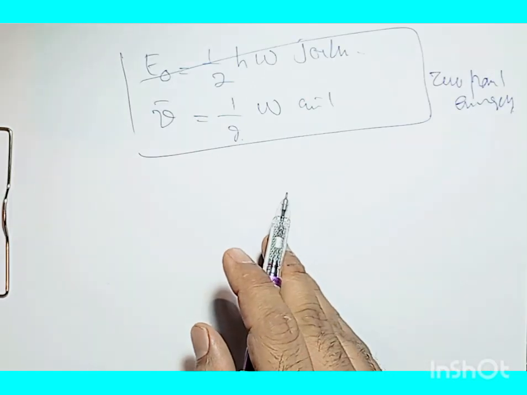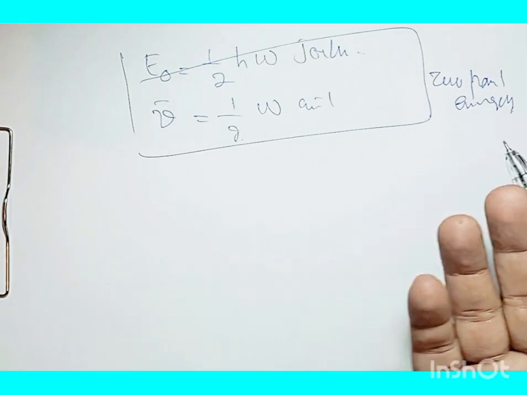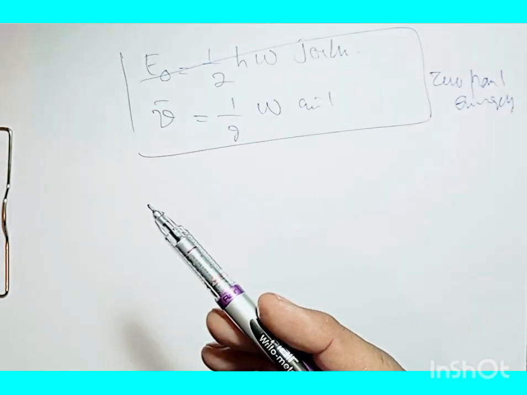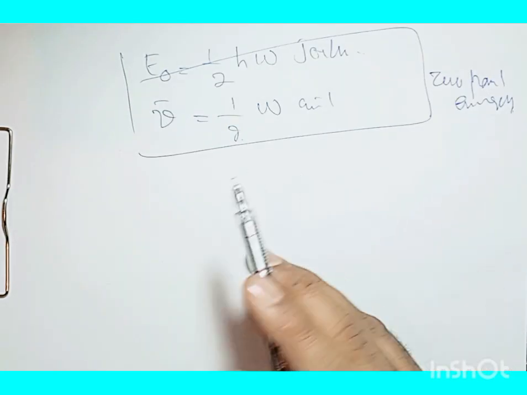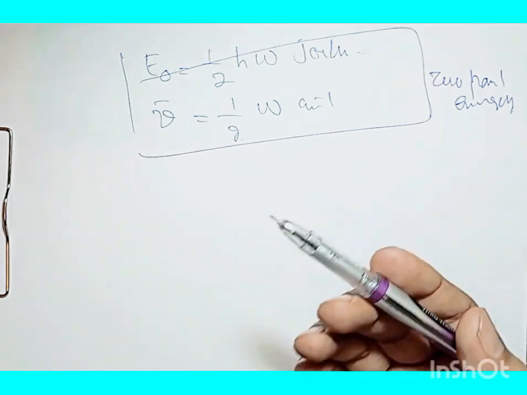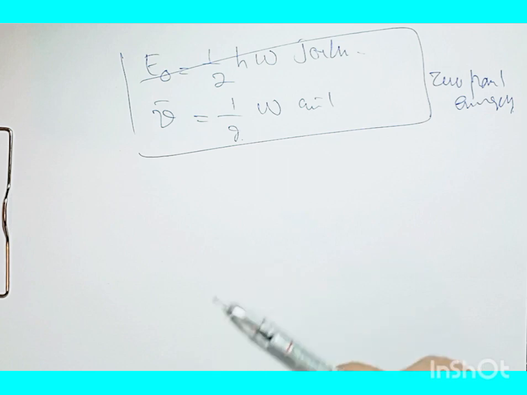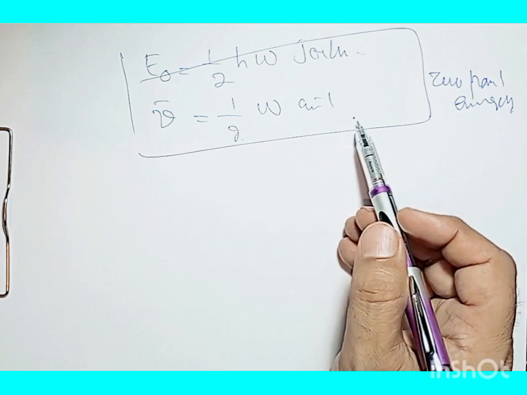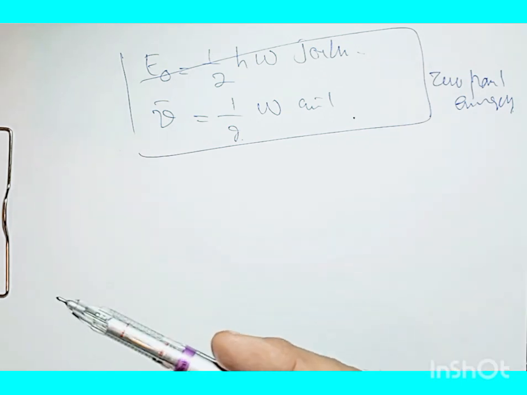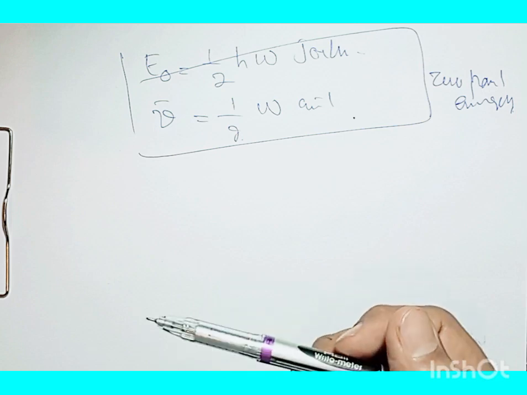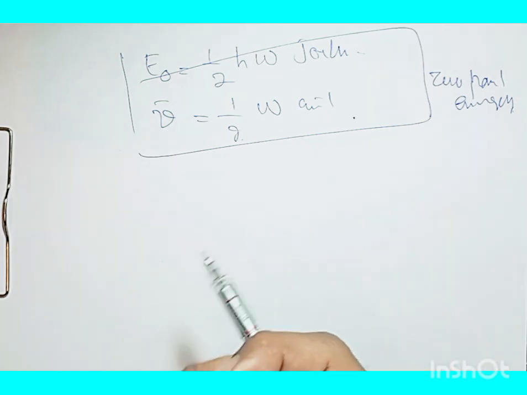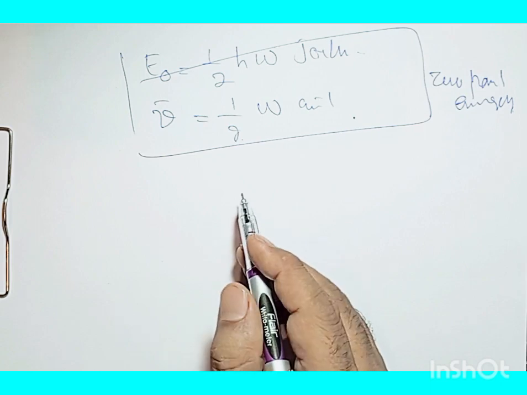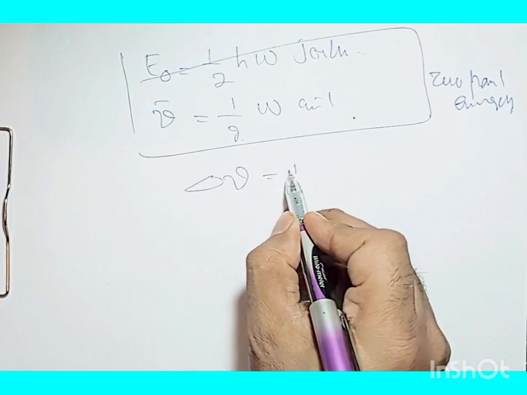So the prediction of this zero point energy is the basic difference between the wave mechanical model and the classical approaches to the molecular vibrations. Now, what does classical mechanics say? Classical mechanics could find no objection to a molecule possessing no vibrational energy. But wave mechanics insists, it lays a strong emphasis, that it must always vibrate to some extent, and the predictions of wave mechanics are certainly borne out by the outcomes of the experiments. Furthermore, the use of Schrodinger's equation leads to a simple selection rule for this harmonic oscillator undergoing vibrations. And the selection rule is delta nu is plus or minus 1.